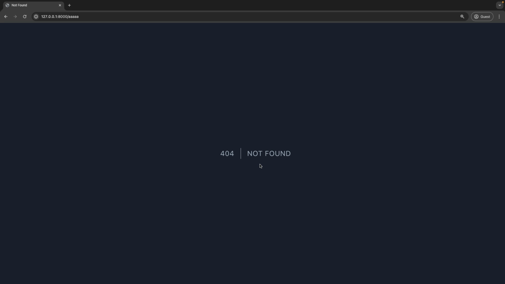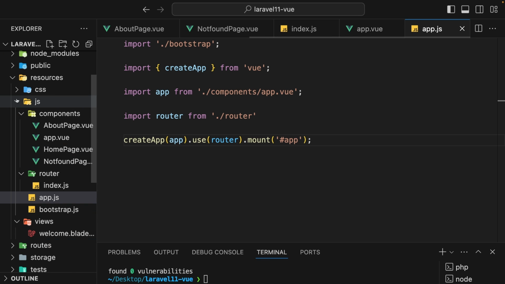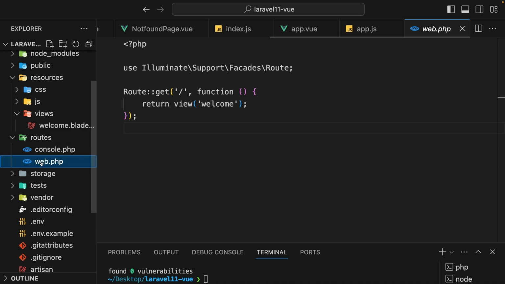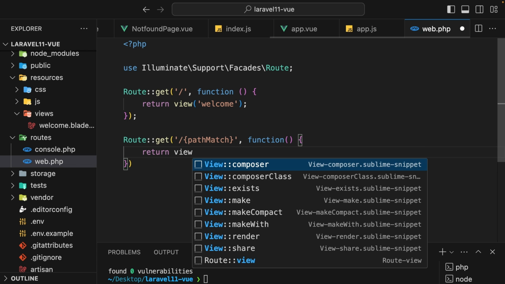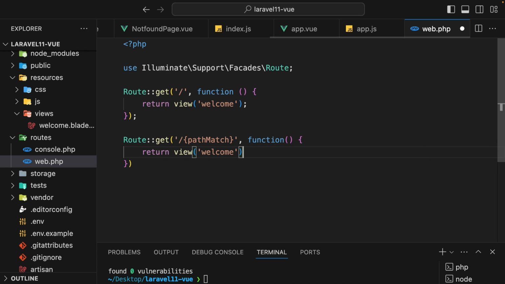Okay. To fix this problem, we are going to add on routes in web.php this line: Route::get, /{pathMatch}, function which will return view welcome, where pathMatch is here.